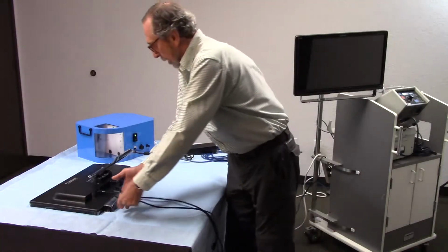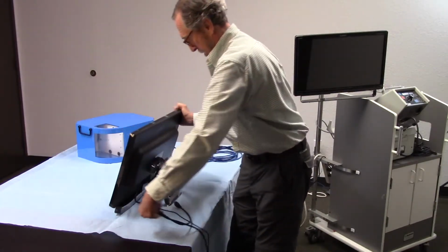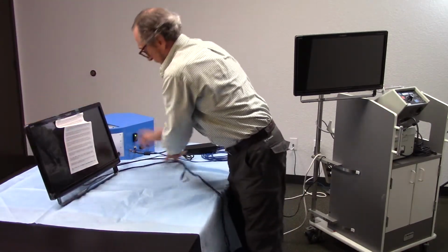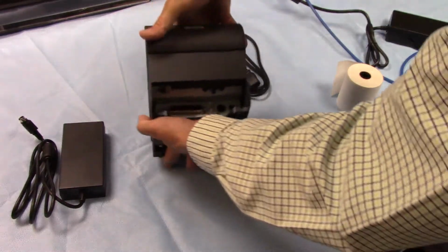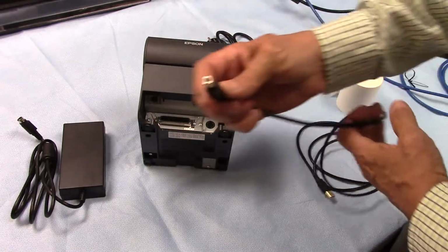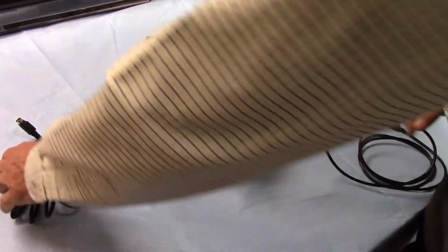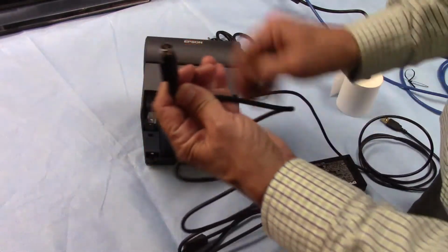So we're going to set the laptop monitor up. Turn it around like so. Printer setup. Well, there's basically two connections that we make to the printer. First one is the USB cable. That connects to the computer, obviously, and the second one is the power supply.